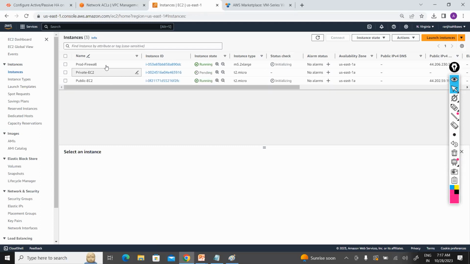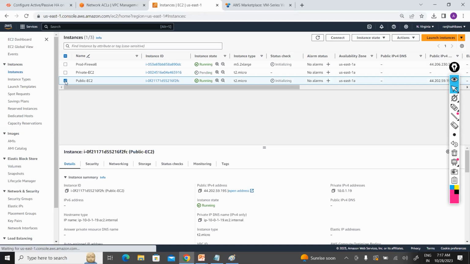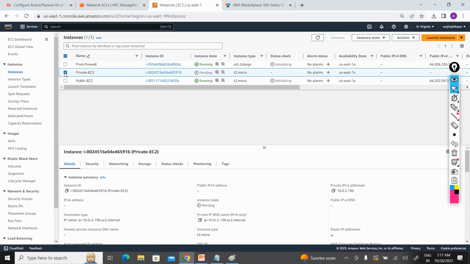My prod firewall is installing. Let's see. On the public one, I have a public IP. For the private EC2, I don't have a public IP, so it will only be accessible over the internal network. Meanwhile, our firewall is installing, so we can create ENIs.